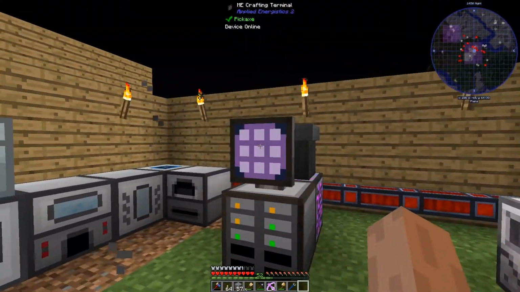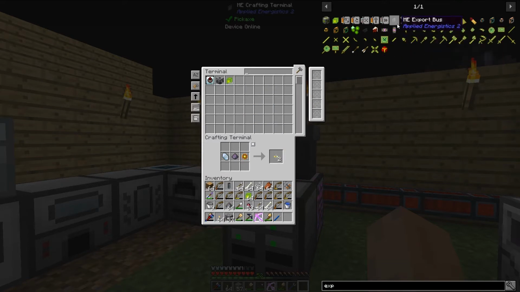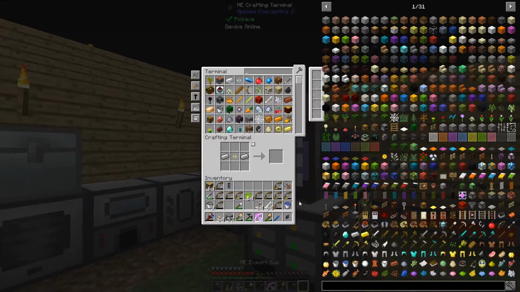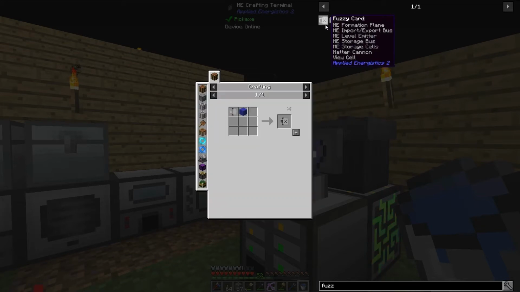And what I'm going to do is get an export bus. I don't have one of these, but there we go. Export bus. And, no. Maybe I should actually grab it. Let's see here. I might have to throw an upgrade on this to get it to throw away all the bows instead of just certain bows. And I think that's called a fuzzy card. I think it's made something like that.